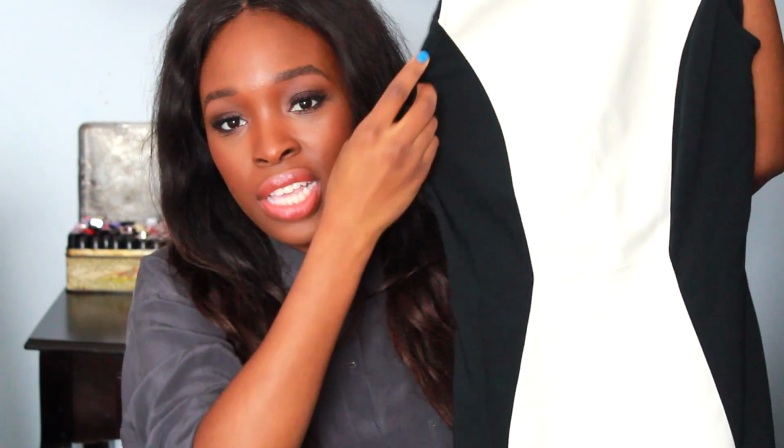But because the panel does this thing where it kind of cinches, it makes your waist look tiny. The back is just a normal black. And I love that it's bodycon, but it's a higher neckline and it's not super short. So it's like, okay, you're gonna be a tight dress, but I don't need to see the boobs and all the legs all at once. Being a tight dress is enough. So I really love that.